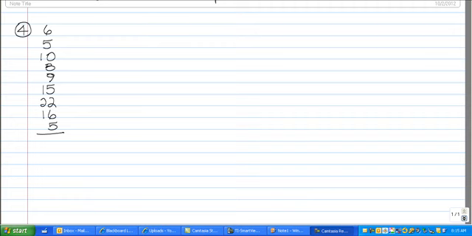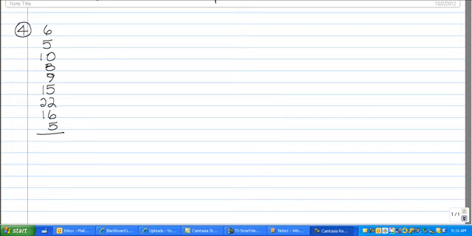Let's look at some sample problems from section 12.3 on measures of dispersion, sometimes called measures of variation. And we'll begin with number 4. The directions in our text say to find the range and the standard deviation. We're to round the answers to the nearest hundredth.